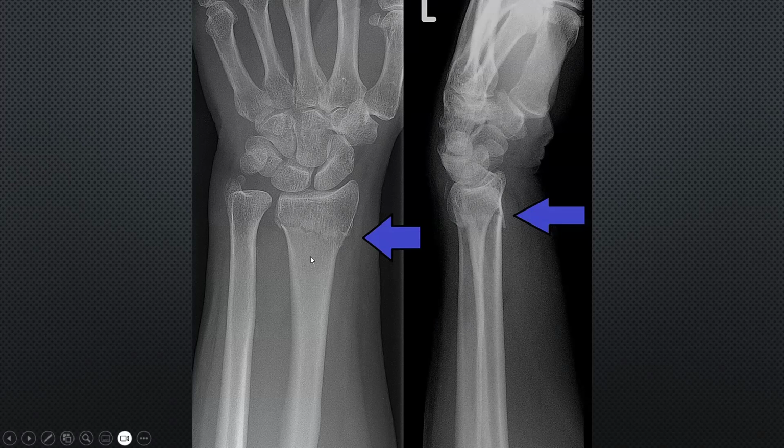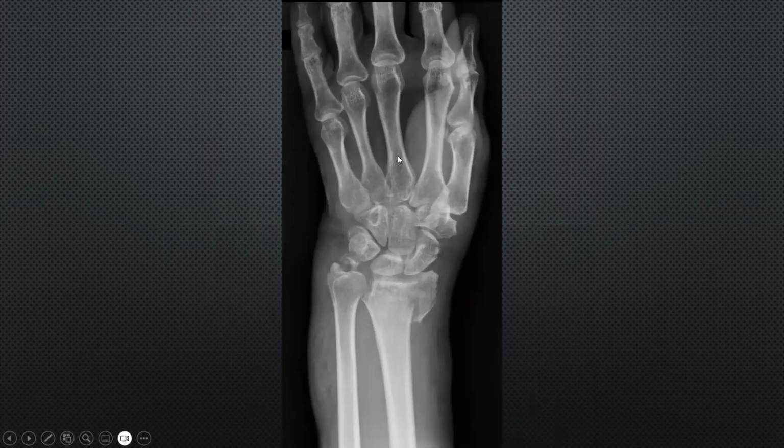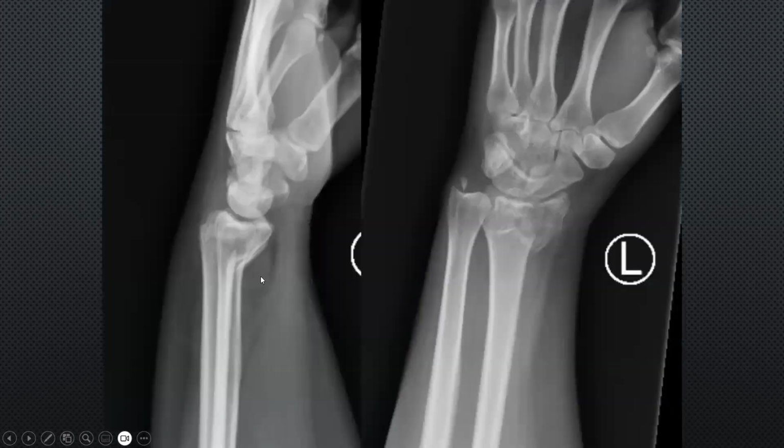Easy? Yes, sir. I'm talking about the AP or PA view. So here the hand is down. It means the radius is up. It's obvious here. Okay? So this is Smith fracture. This is horizontal, and this one vertical. This one has both vertical and horizontal, but I will care about vertical.